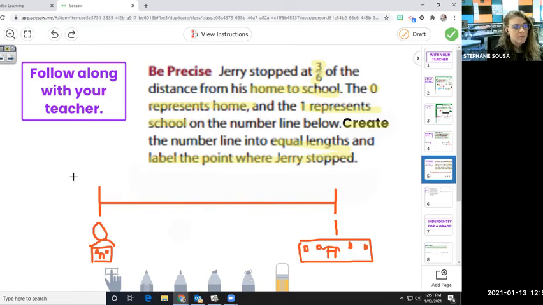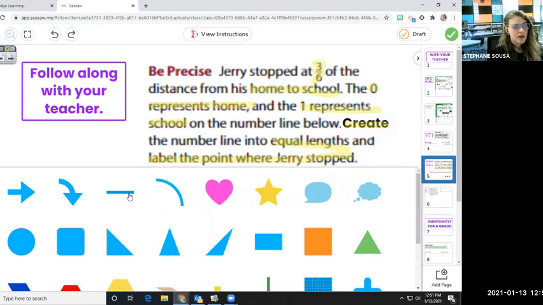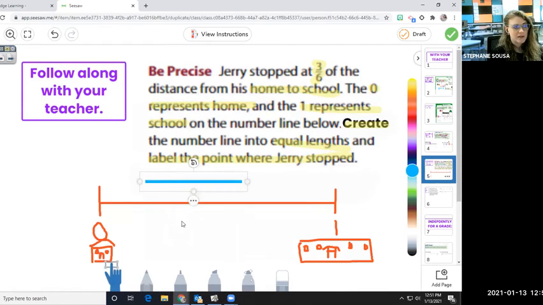When we think a number line might be hard, we're going to use the shapes tool. So go ahead and grab that line that we use to create shapes, the partitions on the shape, and turn it sideways. So grab that blue line and turn it sideways so it's going up and down. And then we're going to shorten this so that it makes sense on our number line. Okay?